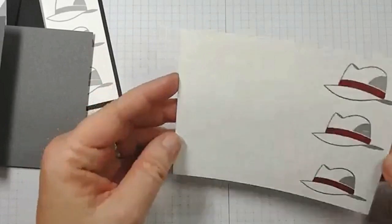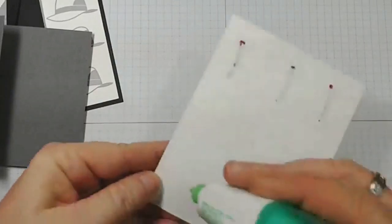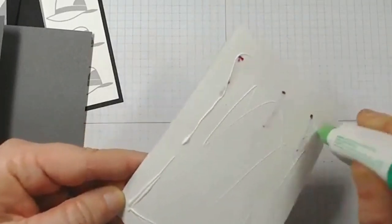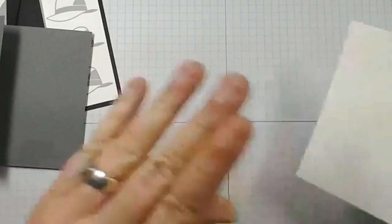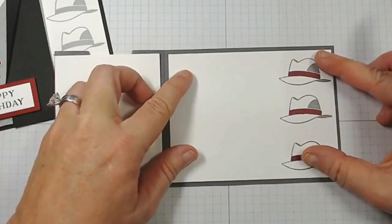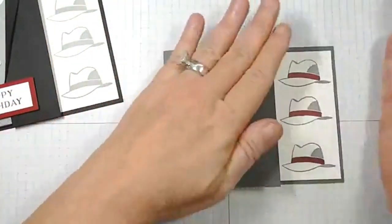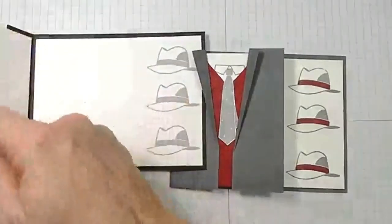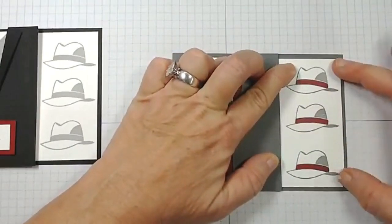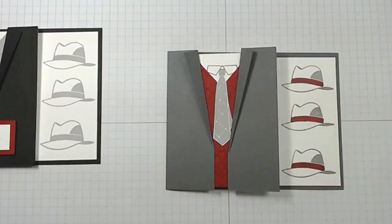So now we can go ahead. I got just a little bit of glue. I got it off. Now let's go ahead and put this down. And I cut this as such so that there wouldn't be, this was a little close, so I shortened these up just a little from my original design. The measurements I gave you are for what I'm making right now. So you shouldn't have any problems with this edge overlapping your hats. Just stay to the right and you'll be good, okay?